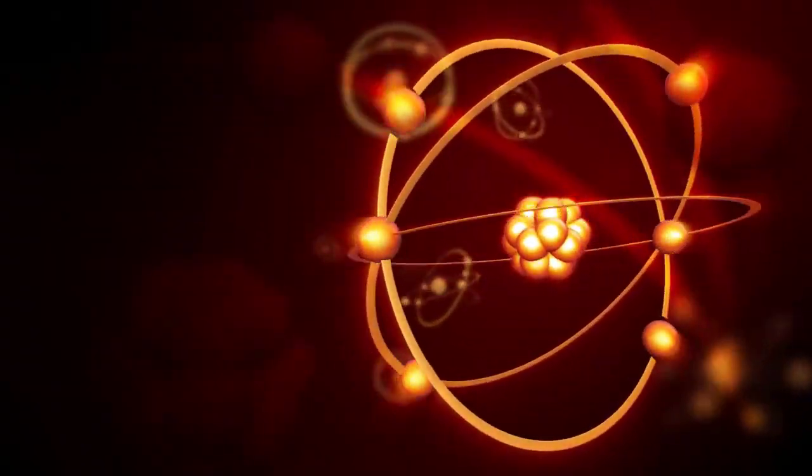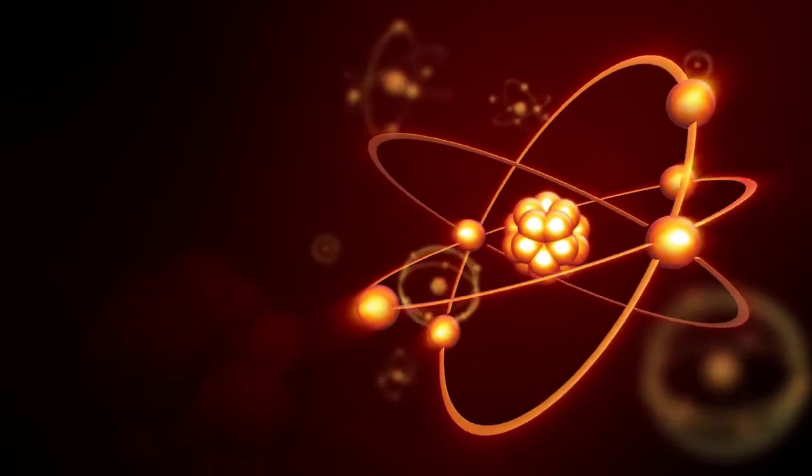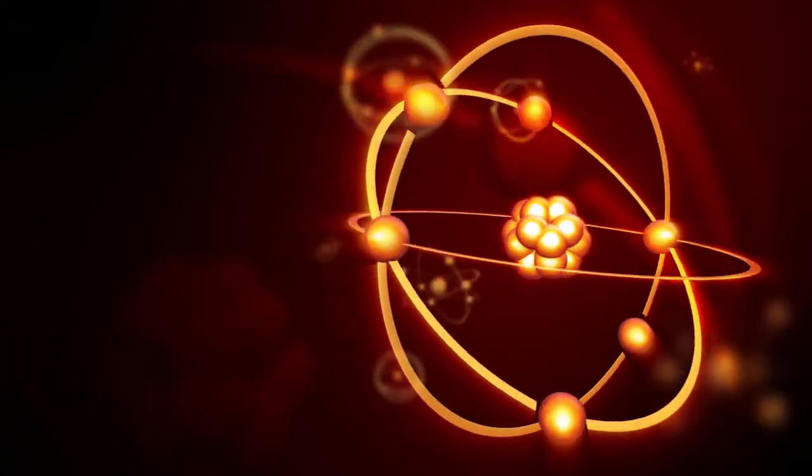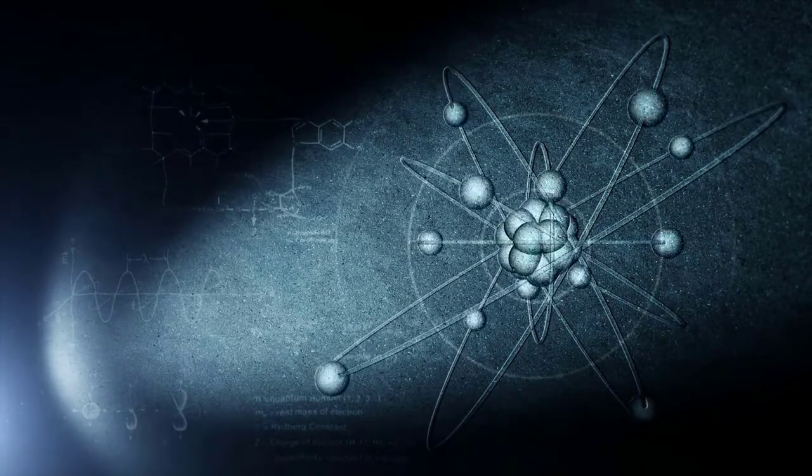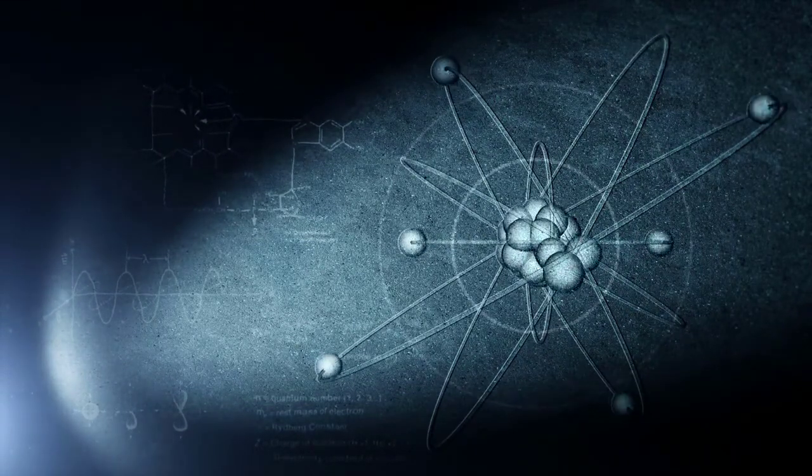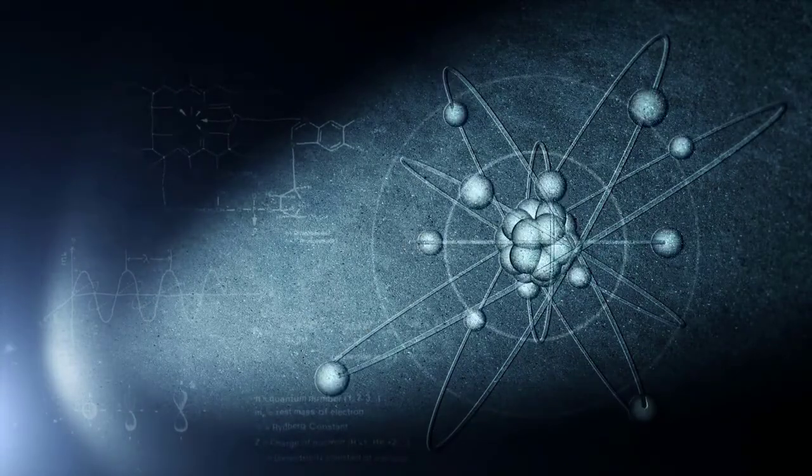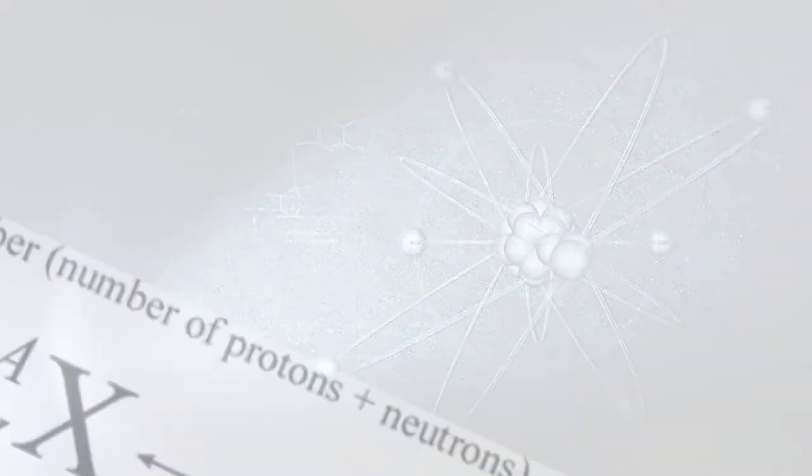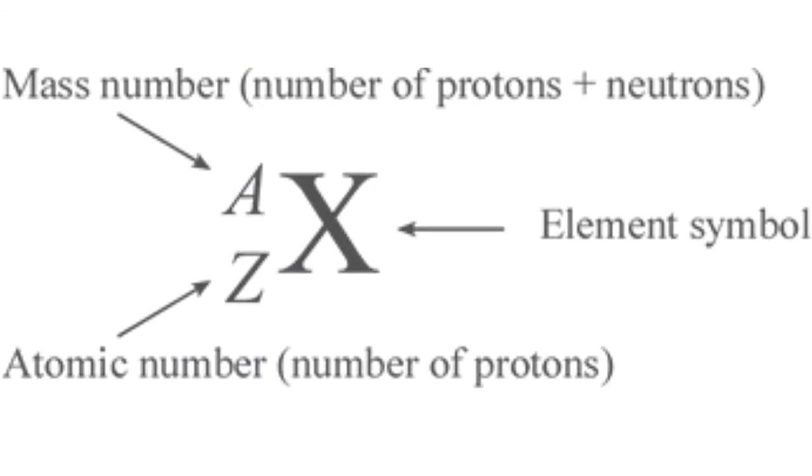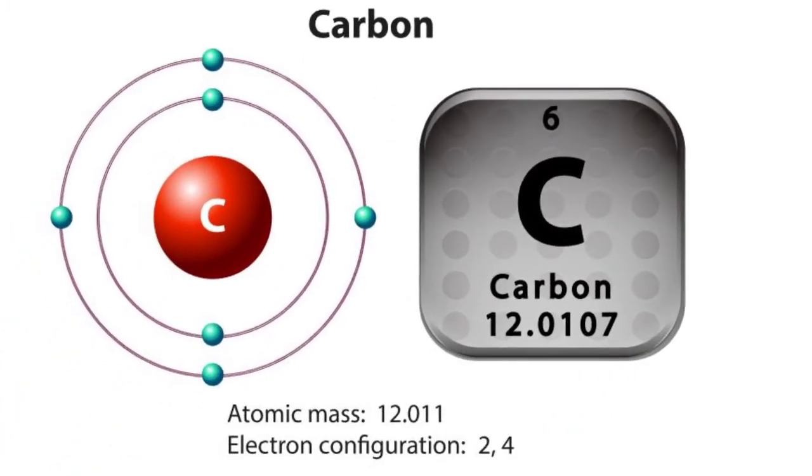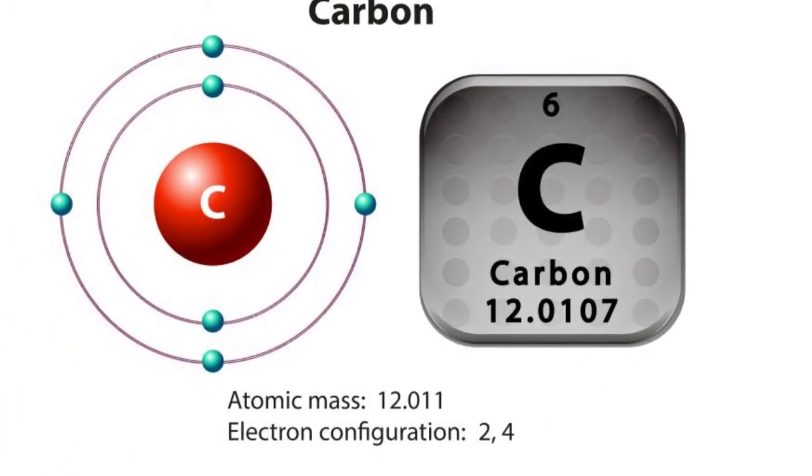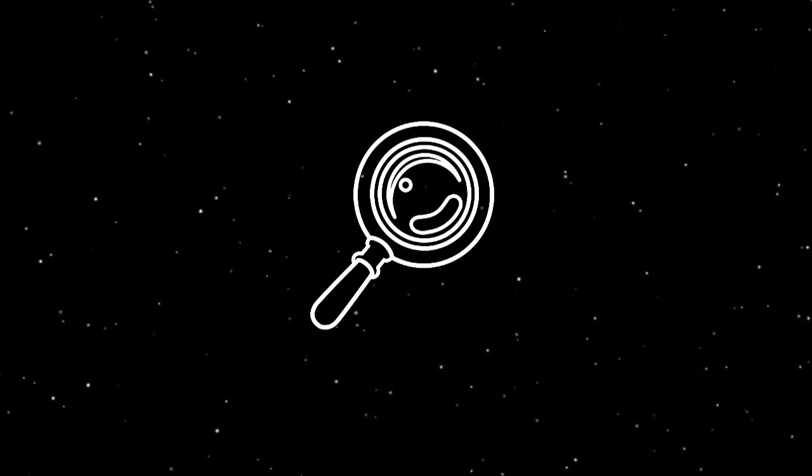In their most common form, many elements also contain the same number of neutrons as protons. The most common form of carbon, for example, has six neutrons as well as six protons, for a total of twelve subatomic particles in its nucleus. An element's mass number is the sum of the number of protons and neutrons in its nucleus. So the most common form of carbon's mass number is twelve.